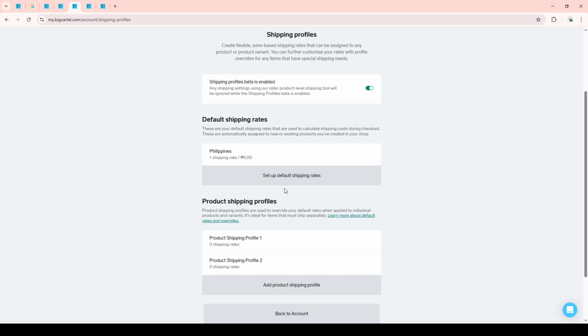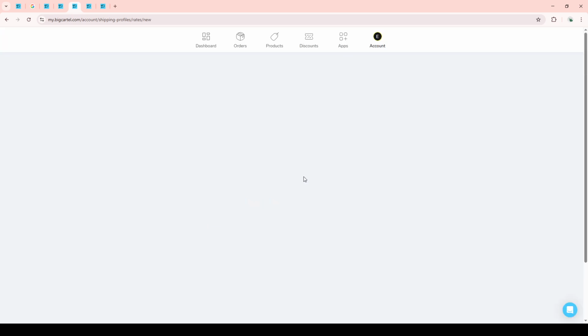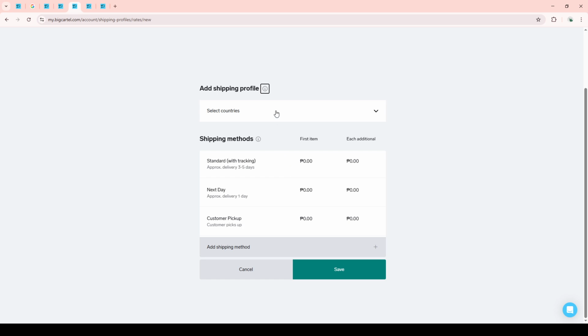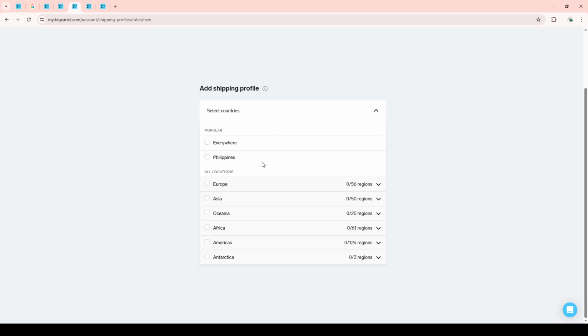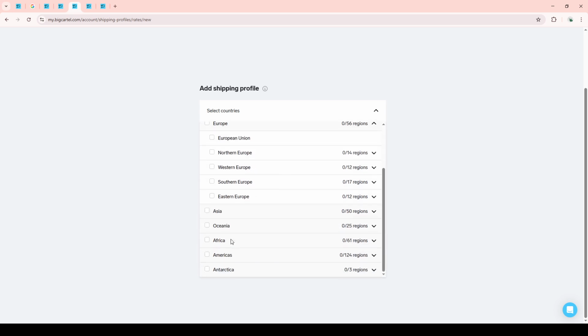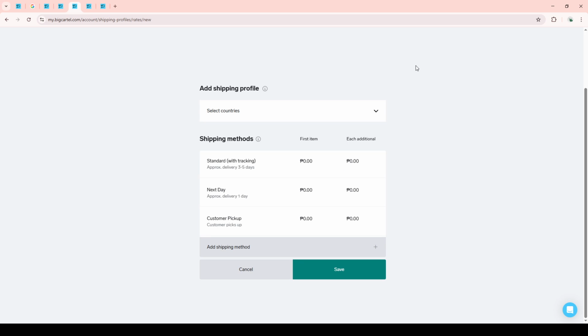Once you've set these rates for your product, you'll want to repeat the process for as many countries as needed. Big Cartel allows you to specify individual shipping rates for different regions, which is particularly beneficial if you have an international customer base. Make sure each rate aligns with the unique shipping logistics and costs associated with that country. When all necessary rates are configured, remember to tap Save. This ensures that all your changes are stored, and your storefront now reflects the shipping rates you've set.